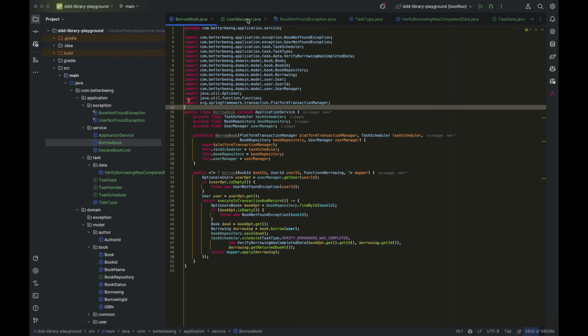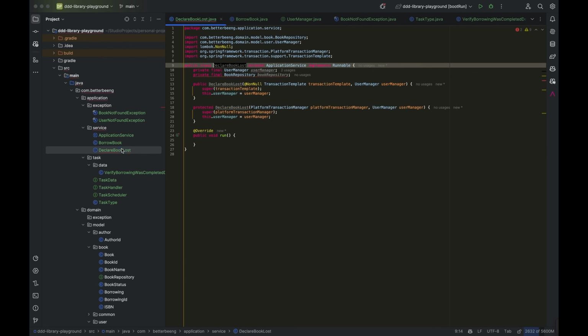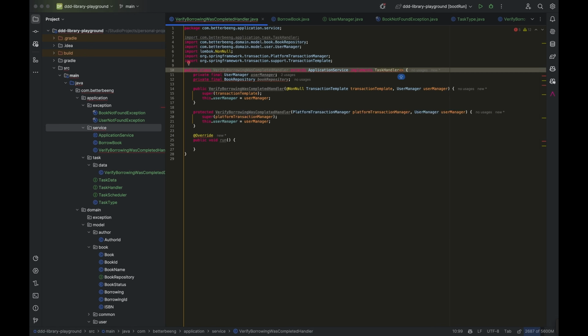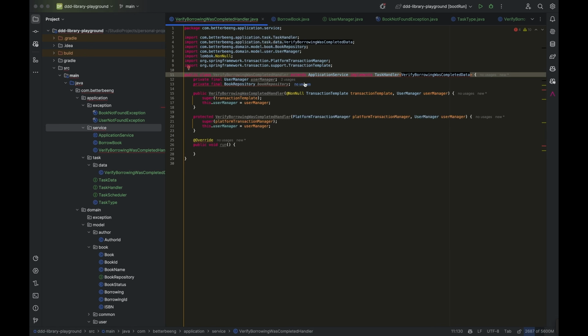With that said, we get our borrow book function. Now let's go back to the second one, declare book lost. First off, we're going to rename it. It's going to be called verify borrowing was completed handler. Now it's going to implement task handler of something.